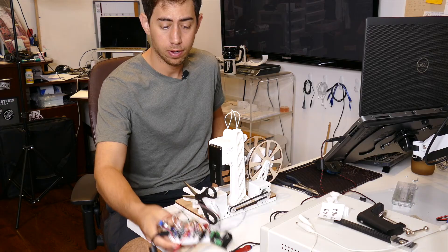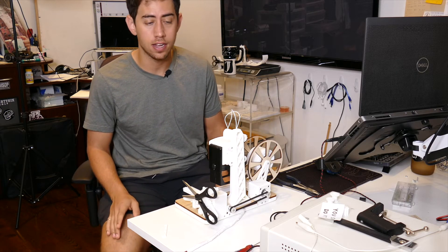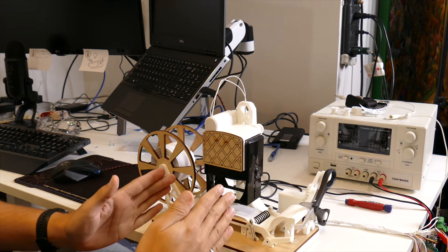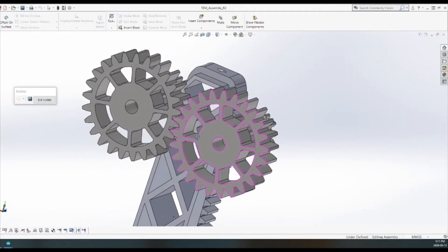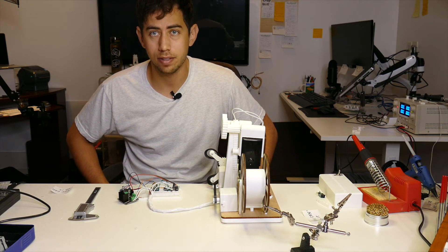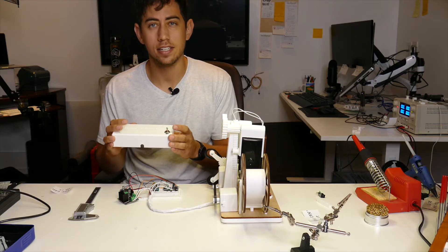It's all wired up and actually working, but last night as I was going through my final test I realized there's a little bit of a flaw in the design. If you look here, you'll notice there's only a motor on one side, and what's happening is it's pushing one side of the stamp down more than the other — it's not stamping evenly. You can see it's kind of fading out on this side. So I printed some new parts overnight and I'm going to grab them off the printer right now. It's going to be a bit of a grind to put them on this unit, but that's the engineering process and it's definitely worth it. I'm also trying to organize the electronics — this part always ends up being a complete afterthought. There are a lot of bits and pieces that all have to mush into this box, so it's going to take a little finagling.